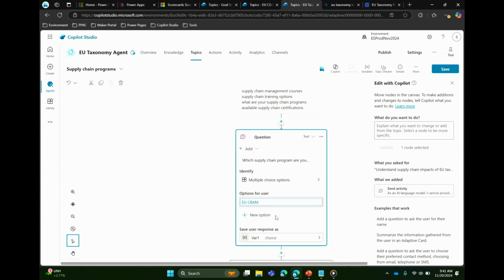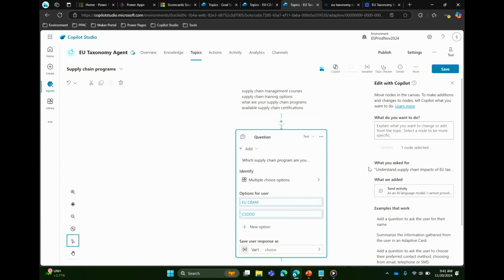There we go. All right, and then from there, the user is going to be able to choose one of those, and then we can even redirect to another Copilot. We can redirect to another topic, and we can send them down a path. And you can see if we're making it for an audience that is less technical, less even understanding of domain terms, they can go right into the information using the terms that you use within your organization as context for that.